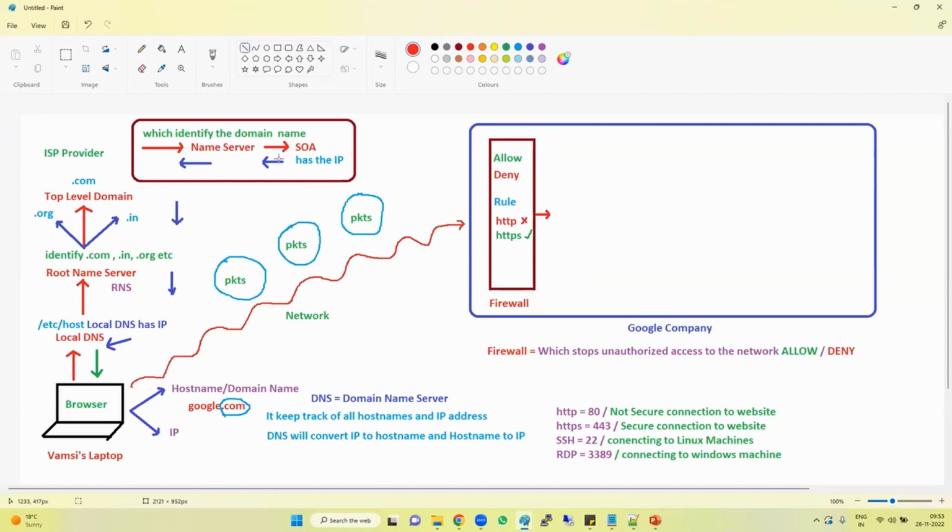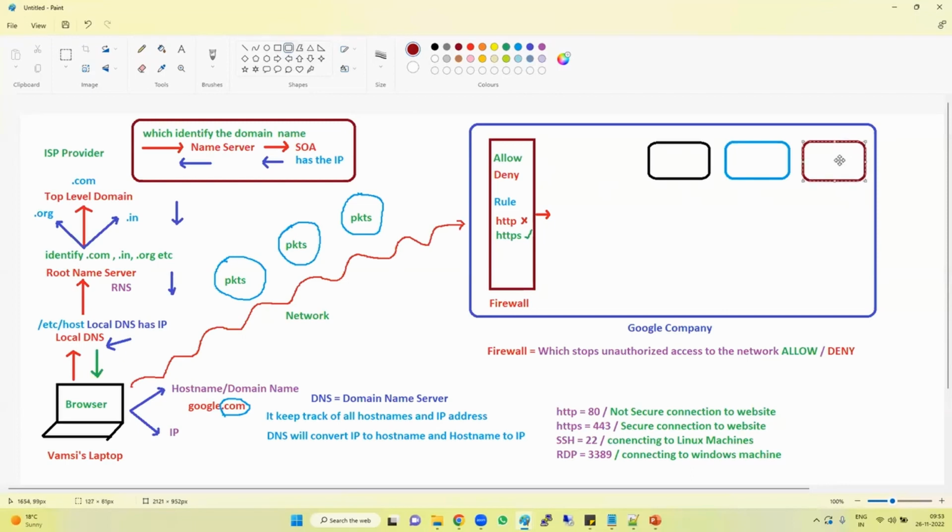Super. So we have the web server. After the web server, it will go to the app server. After the app server, it will hit the DB server. Correct?